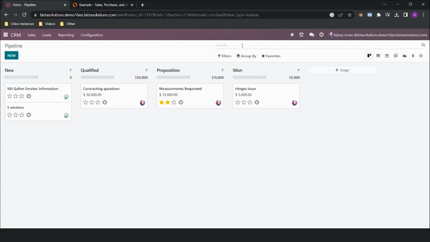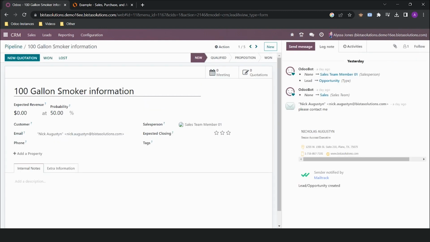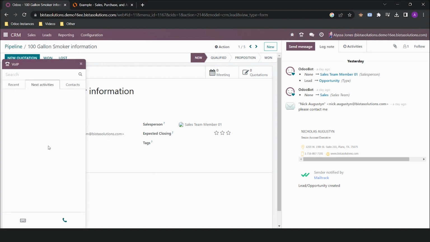One of the best integrations that Odoo has with CRM is allowing your sales emails to automatically come into Odoo. I have set up my sales email to come in and automatically create leads and opportunities. This is an example of where it has come in. You can see the message and it defaults in the customer information from the email. On top of the ability to integrate into emails, Odoo can also integrate into VoIP using Asterisk, OnSIP, or Axivox. This allows you to call from Odoo and track these calls against the documents or the contact card.